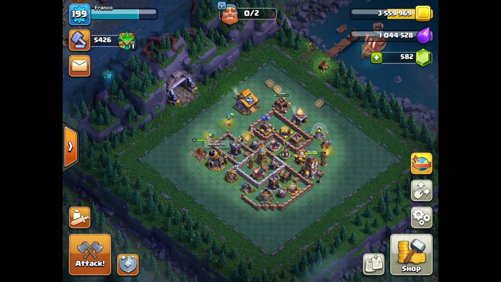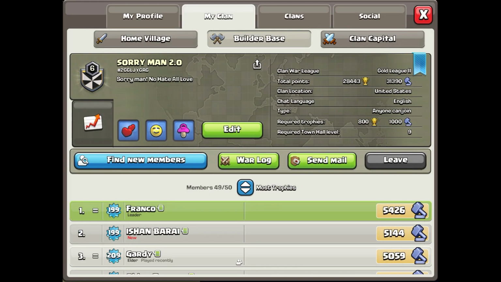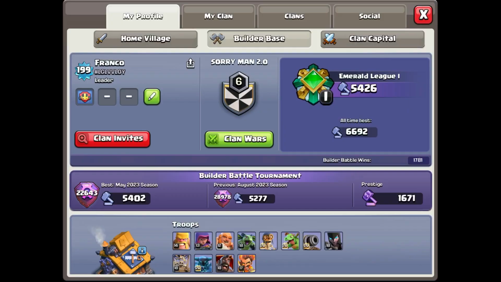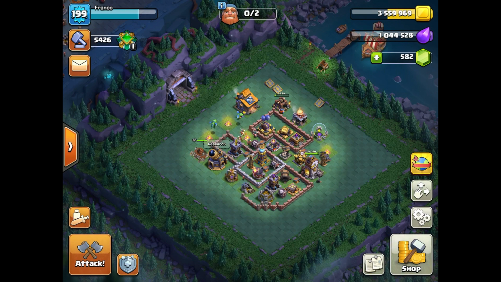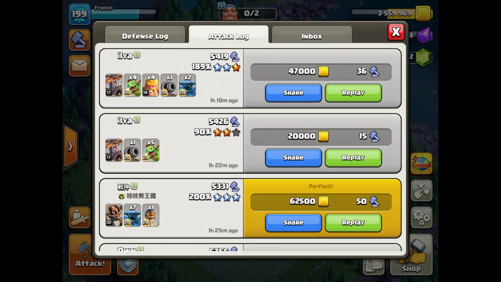This one's going to be a little bit different because I know my videos usually don't get a lot of views when I post builder-based content, but I think there are some very valuable tips that I can share in builder-based. As you can see, I'm at 5426 trophies, which is pretty high, and it's the highest in my clan by a little bit. I'm highest in home village too. My best ever is 6,692. But I just kind of want to get into some of the tips I have about builder base and why I'm so successful at attacking in builder base.